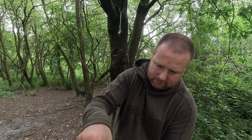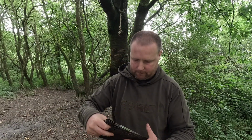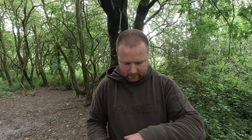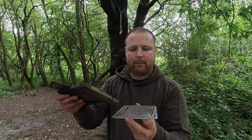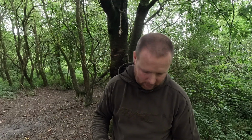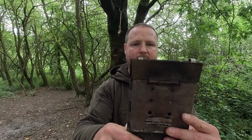And here is the stove itself. So I did get quite a few bits in it which I was truly grateful for. Like you've already seen, I got the top grill which is slightly larger than the stove. I'll show you that in a bit. Then I got this tray here which goes on the inside, where you can put wood pellets on it if you want, or you can fit your alcohol stove on it if needs be, or you can just move the fire up the stove if you want the heat to get closer to whatever you're cooking. You get an ashtray with it, and then here is the stove.